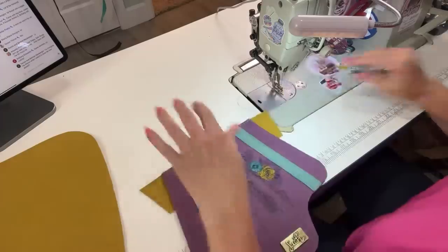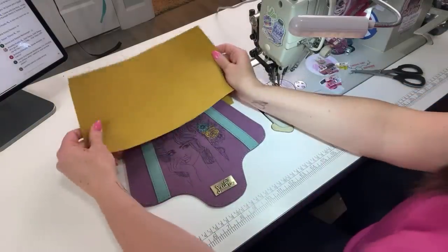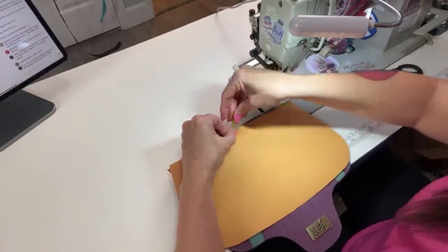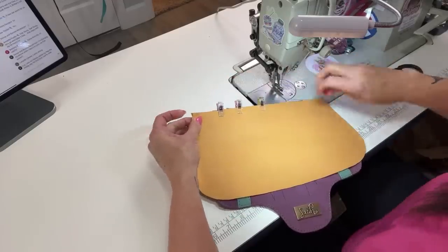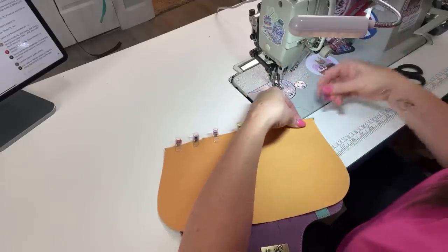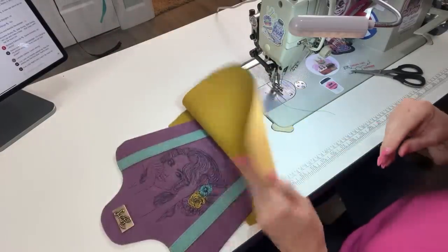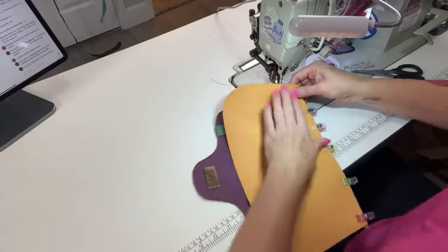And then, right? Yes. And then we want to take this piece right sides together here. This is the back part of the bag. This is right. And we're going to go like this. Trust me. Lynette looks wrong. I'm pretty sure this is right because when this is done, this goes down like this. That's the back of our bag. And this flaps over like this. This is right. Okay. Let me just make sure my seam allowances are correct. Yes. Here we go.